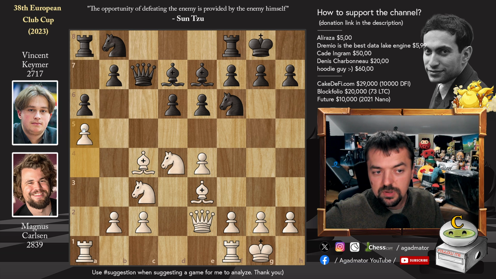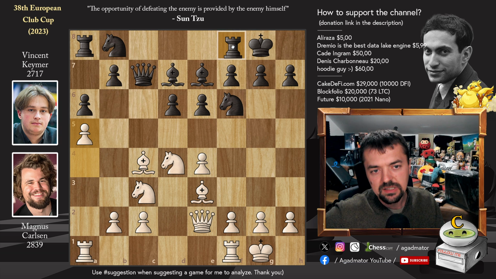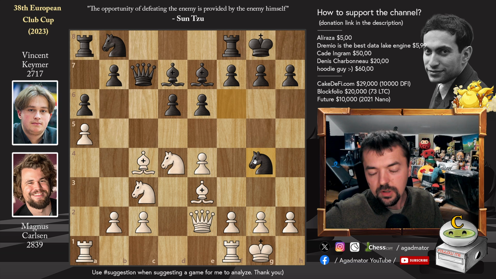But now Magnus plays pawn to a5, and you already have to be careful. Now, with the b6 square being covered by the pawn and the knight not having access to d7, you have to worry about bishop to b6 in some lines. And the standard way of treating this would be knight to c6 or rook to d8 or something in that fashion. But Vincent played knight to g4, which is again a very well-known concept in the Najdorf Sicilian.